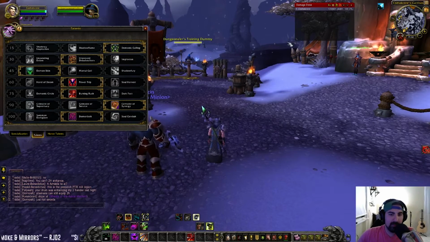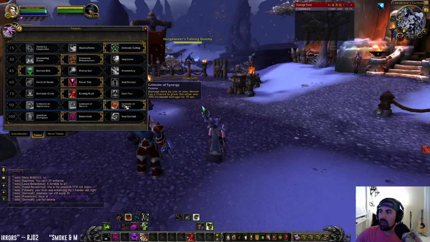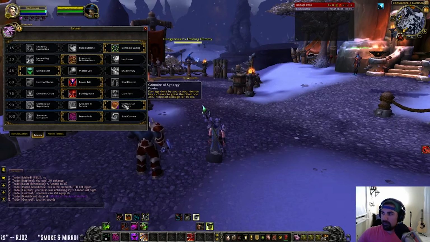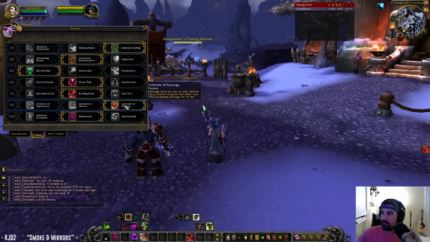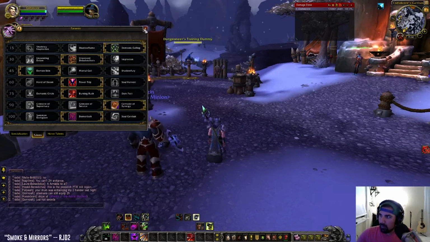So that's my PSA, and I'm going to keep Burning Rush. I'm going to keep Synergy. Let's stick with the passive, increasing my damage done and giving my demon that same ability, giving them the chance to get some damage done, and then we'll keep Demon Bolt for now.